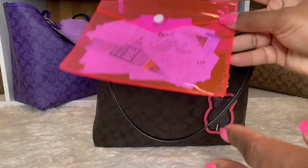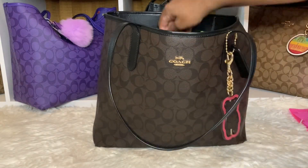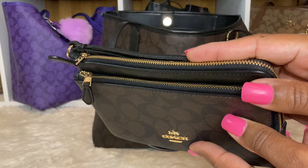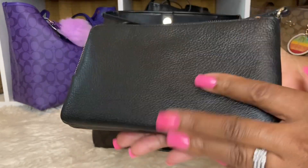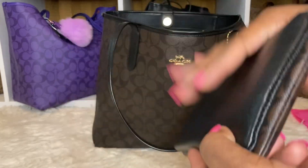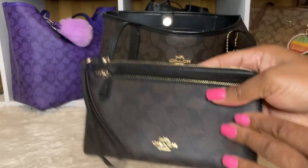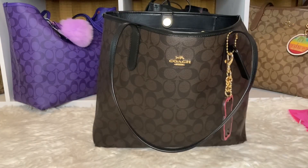Let's go into the main part. I have my receipt pouch, and I end up using the same wallet — the double zip wristlet wallet. And this is the bag — it's all pebble leather in the back, it's black. You could just carry this out and have everything you need in here: feminine wipes, lip gloss, everything — hand cream.